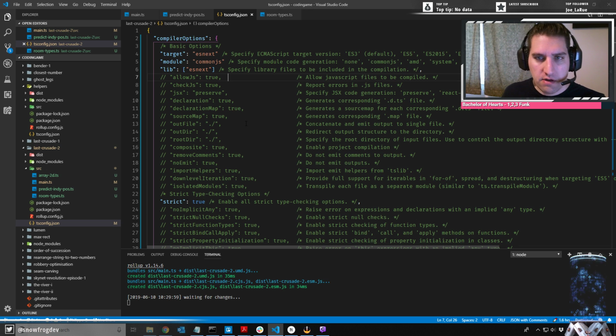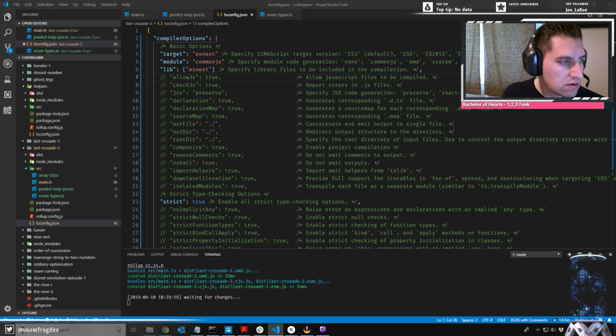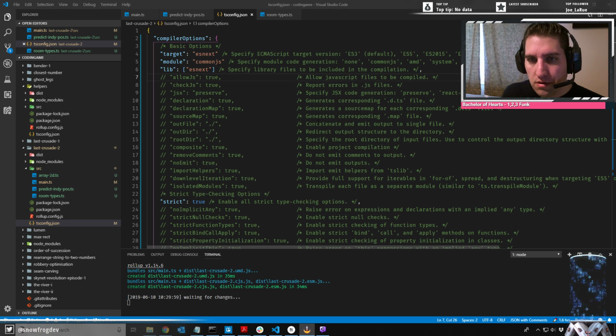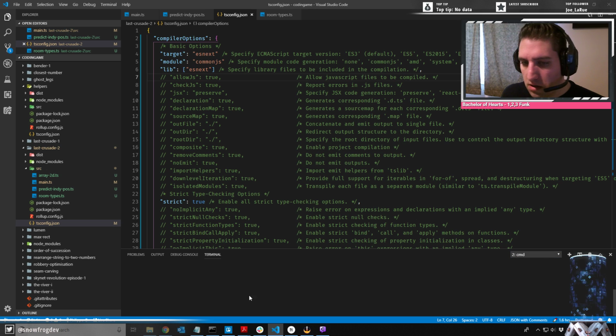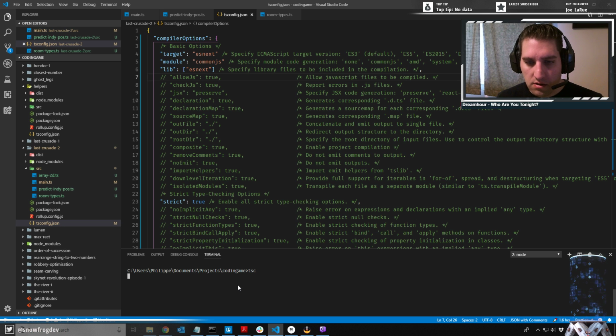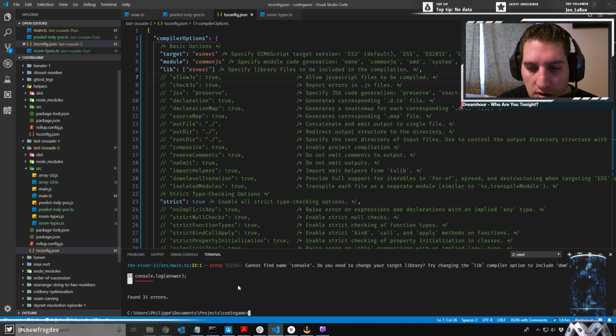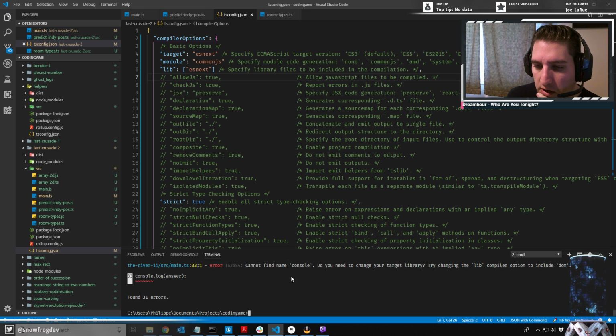Let's see. If I was going to... actually, let's do this. Let's just really run TSC on that stuff. See what we get. Cannot find name console. Do you need to change the target library? Try changing lib compiler to include DOM.